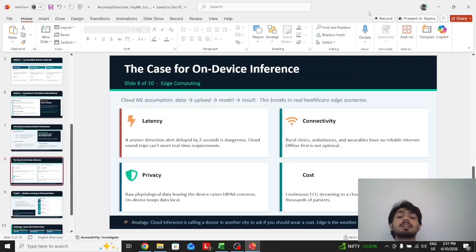The case for on-device inference. Okay, so now here's the edge computing part. What is TinyML? It is basically machine learning optimized for tiny machines. For example, a tiny machine like a thermometer, but you cannot call it ML. But what if there was a thermometer that would also predict in 1 to 2 hours, or 15 to 10 minutes, what the temperature of this person would be? That is a machine learning model, right?